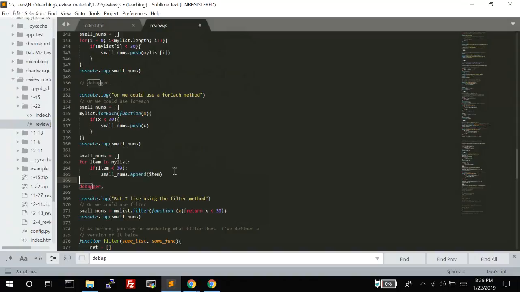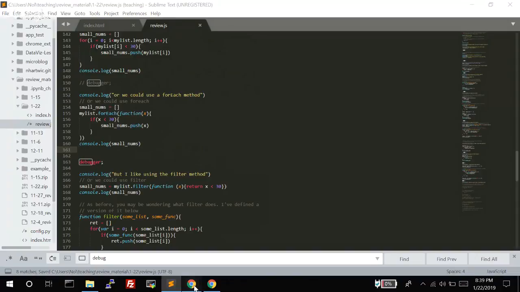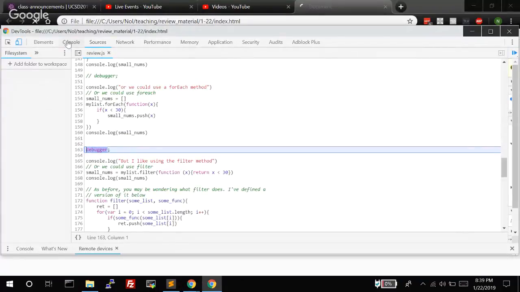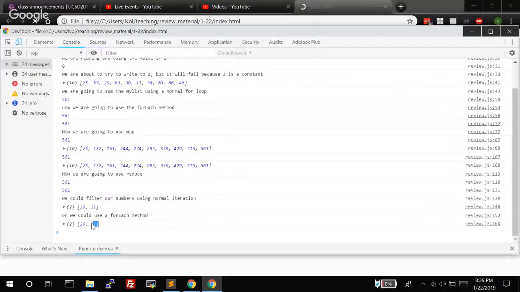That's like the equivalent Python code. And in JavaScript, you would do it like this. And I can quickly run this, show you guys that it works. Hooray, we get the same result using a forEach.